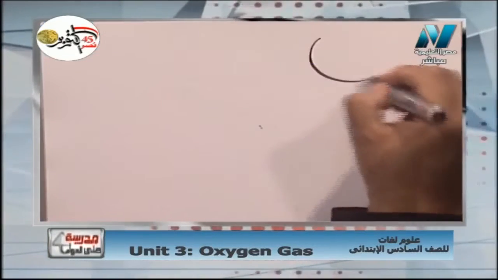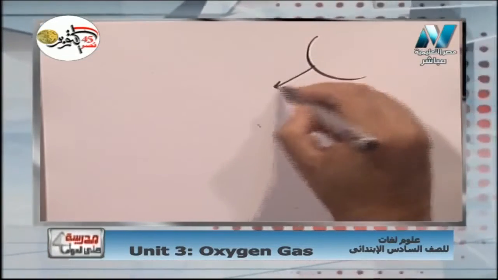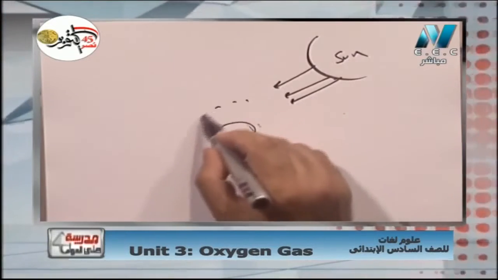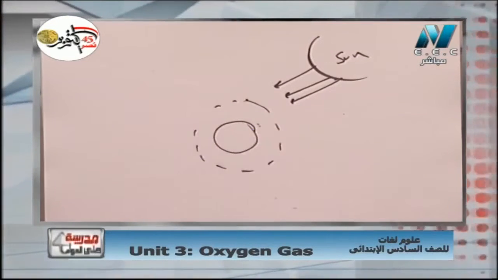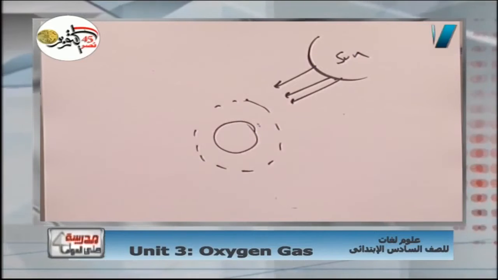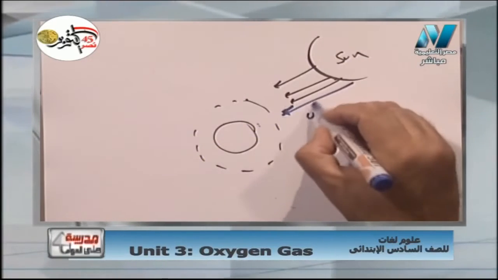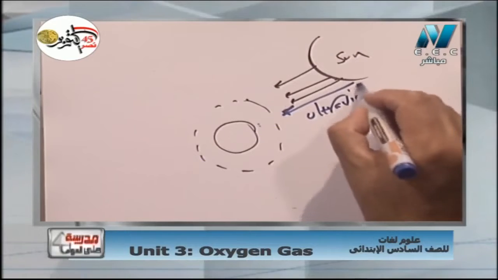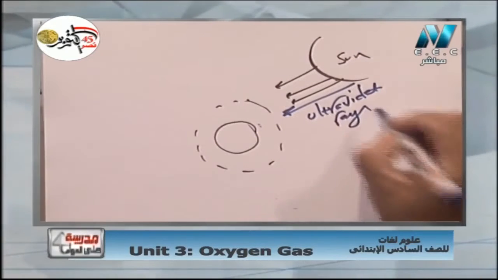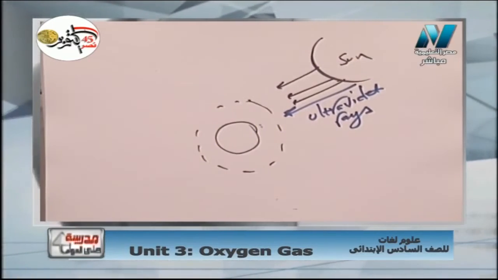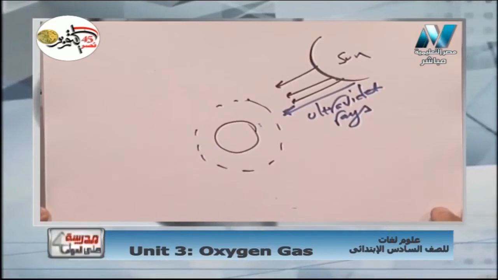احنا عارفين كويس قوي ان ال sun rays come to the earth, okay? Sun rays. And the earth is surrounded by atmosphere. Some of those rays, بعض الأشعة اللي جاية من الشمس للأسف الشديد هي أشعة ضارة جدا هنسميها ultraviolet rays. Ultraviolet rays. If those rays come to the earth, they will cause disease like cancer. لو الأشعة دي وصلت للأرض هتسبب أمراض زي الكانسر.